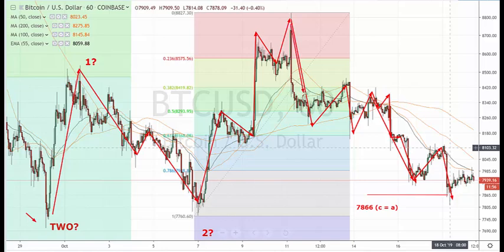So we've actually got a clear ABC here, which has panned out very nicely, but we haven't got anything to write home about in this little rally that's come in. It's just been very dithery. So this could be a wave 4. This is a wave 4, then we're going to see a wave 5. We're going to break the 7866. Well, it was broken in any case. There's a spike down there. We're going to break the spike 7810 or thereabouts, and that's going to look like a new impulse, an impulsive move down. It could be complete if it actually takes us down below this low here, which is around 7700.